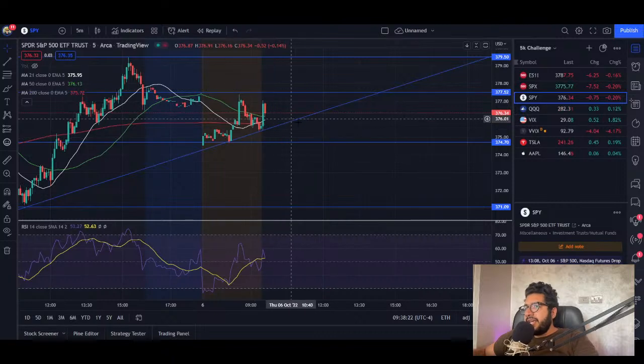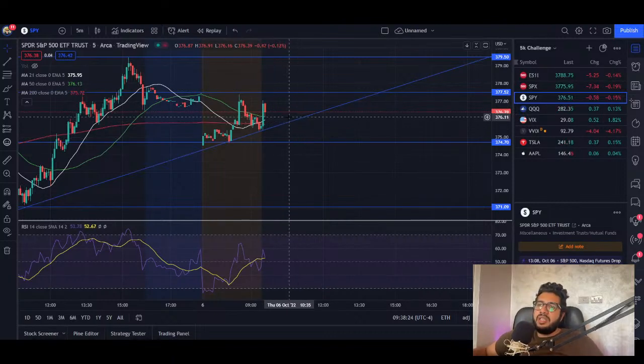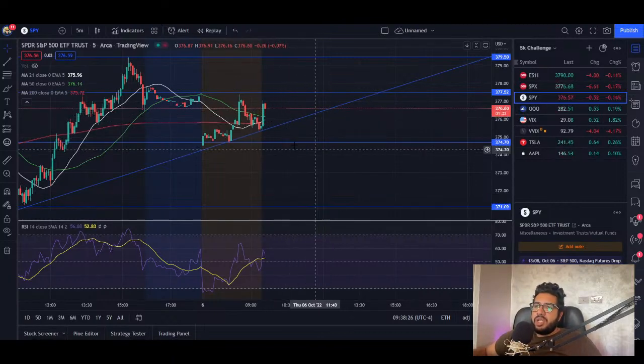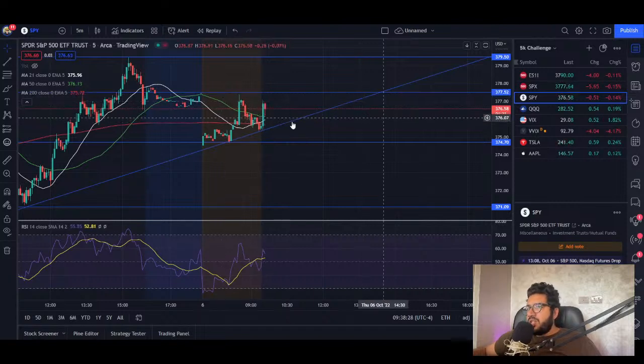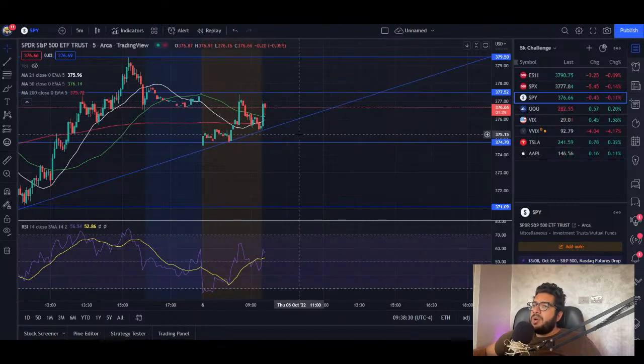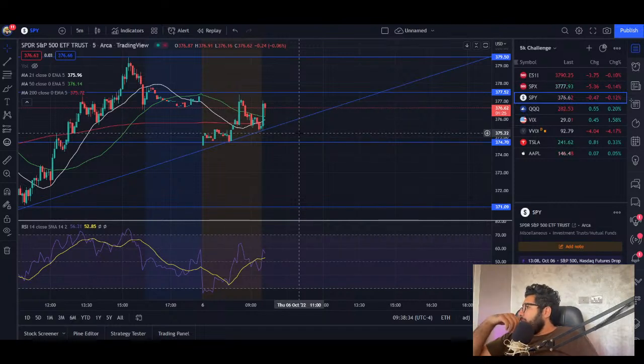This is why we don't take trades at the open. If you did, if you thought this was bullish, you got all excited, your stop would have been taken out properly by now, all right? So you do not want to get overly excited at the open.